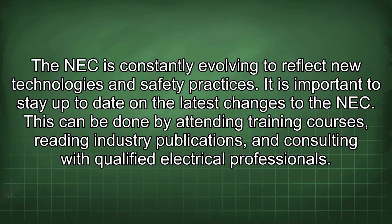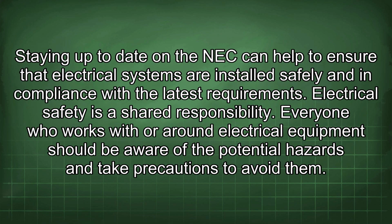The NEC is constantly evolving to reflect new technologies and safety practices. It is important to stay up to date on the latest changes to the NEC. This can be done by attending training courses, reading industry publications, and consulting with qualified electrical professionals. Staying up to date on the NEC can help to ensure that electrical systems are installed safely and in compliance with the latest requirements. Electrical safety is a shared responsibility.